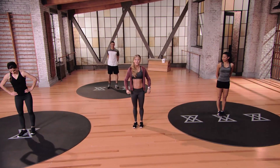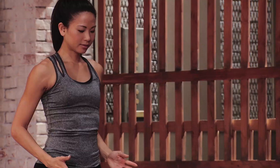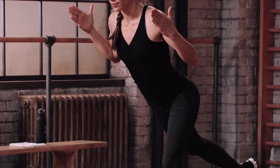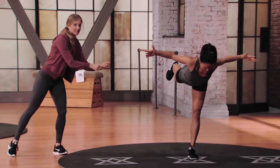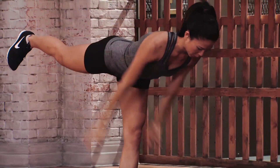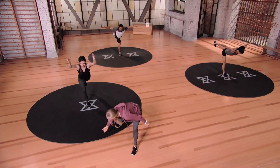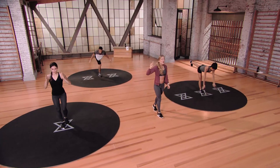We're back into our second round of set A, starting with our single leg deadlift YWT. Right leg goes back behind you, shoelaces to the floor. Take your arms to your starting position — we're all going to go together in 4, 3, 2, 1. Arms all the way out, flex that back foot, arms pull back into that W, extend out into that T, swing down and out. Staying here in Mod 3 is the challenge because you're putting all your weight on that standing leg. Switch legs. Pretend you're on the balance beam — find the end of that beam and don't take your eyes off it. That's going to be your horizon and it'll help you stay right there. Final 3, 2, 1, and recover.